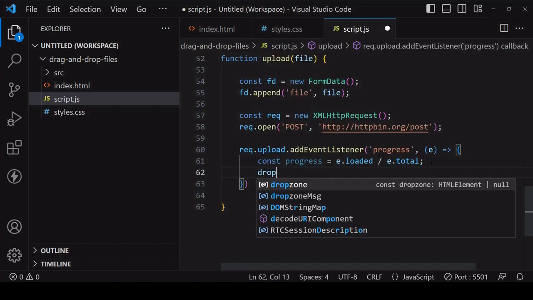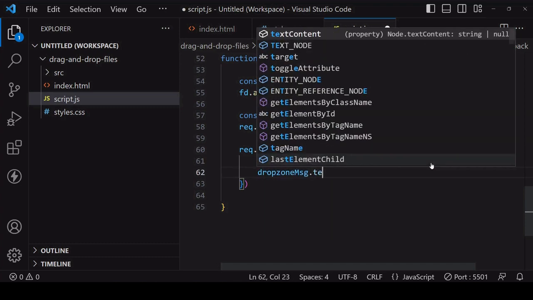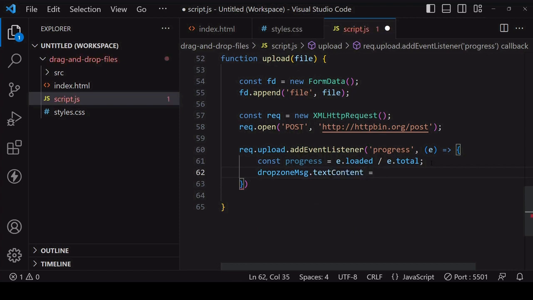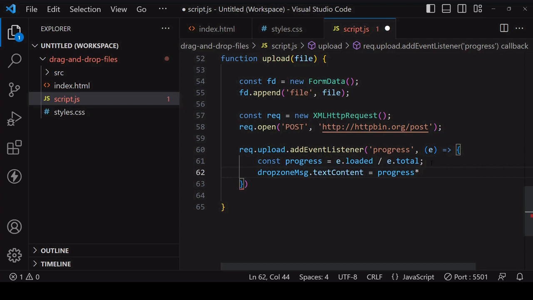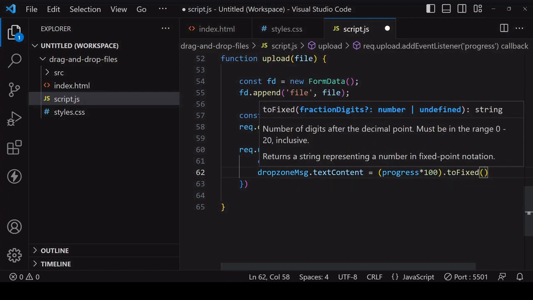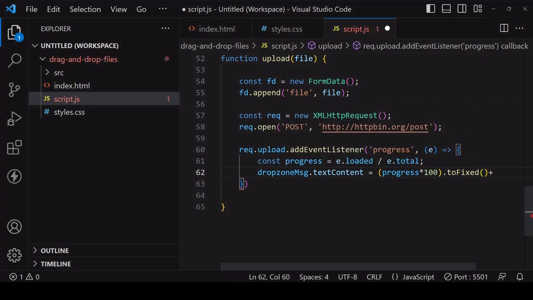So every time this function runs, which it will every time there's some progress, I want to update the UI with the current amount of progress. So progress is a value between 0 and 1, and to avoid numbers after the decimal point, you can call toFixed on that.